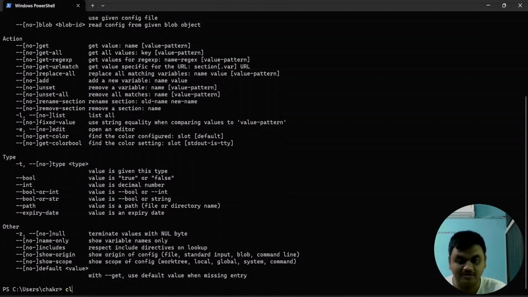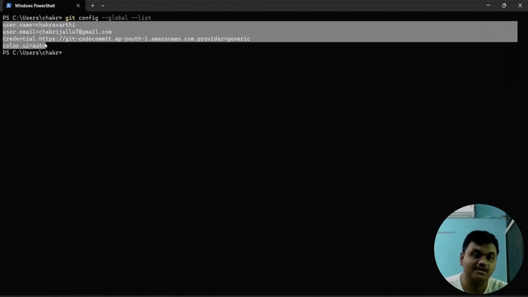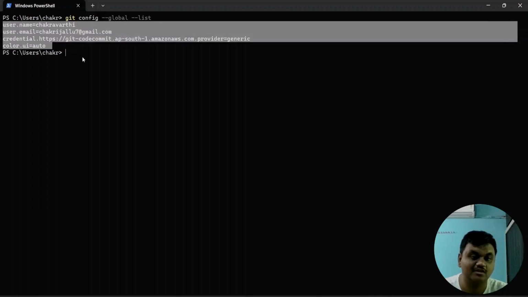Here we are going to configure, git config --global --list. Here we have user.name, user.email, credentials.https, and color.ui.